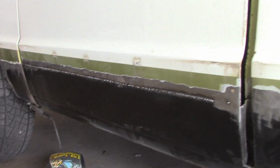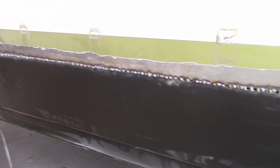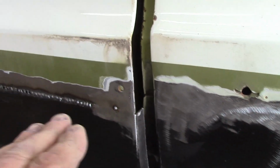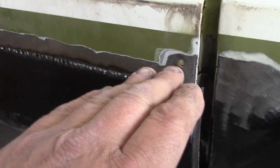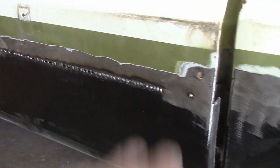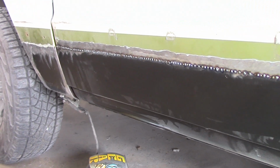Okay, so there you have it. It still has to be finished off. You have to keep going back and forth with all the spot welds because you don't want to do any warpage. And I tried to make sure that on all the panels I did here, his panels originally came up a little higher, but I cut them down because he's got no rust up here. I made it so I welded them all underneath where the chrome goes. So it's a good idea, a little easier that way to hide things.